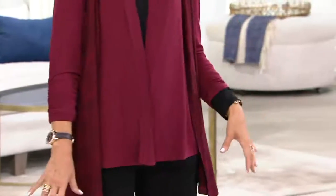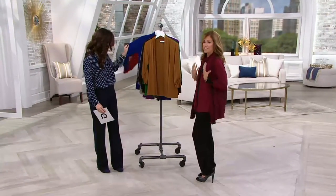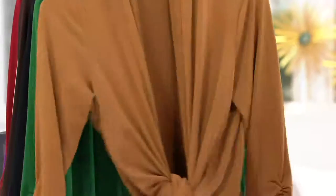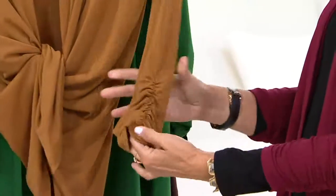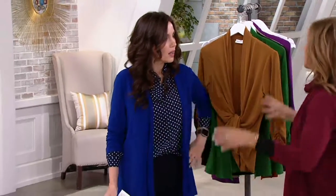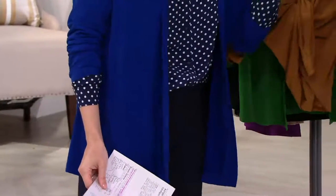It's liquid knit at its best. It's a simple cardigan. My girlfriend Sandy lives in it — she wears all of my cardigans. These are the pieces where at the last minute, you don't know what to put on, you throw on your cardigan. Or you put on something that's a little sheer, or you want to cover your midriff or your back — you throw on your cardigan. This is going over that printed maxi dress right now that's sleeveless and you want to put a little cardi over it. The liquid knit cardigan is phenomenal. We do the little shearing at the sleeve — that's elasticized. This is the royal blue. This is like probably one of our biggest reorder cardigans ever. It's simple — there's no pleats. I wear this blouse all the time at work. You would wear it in your real life, not only on TV life.